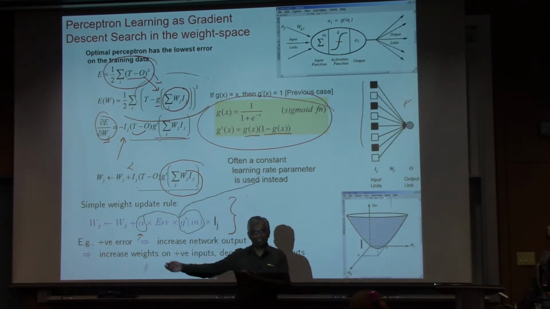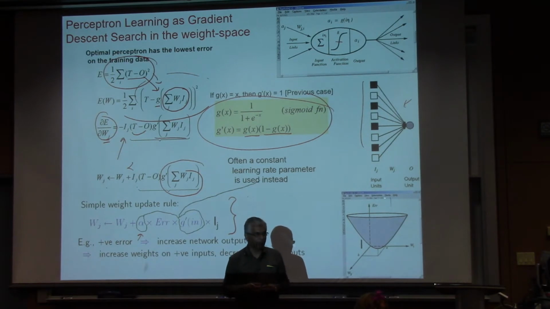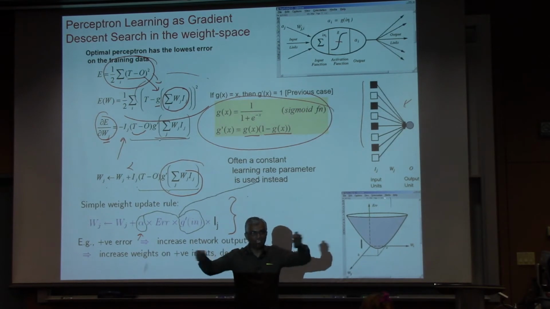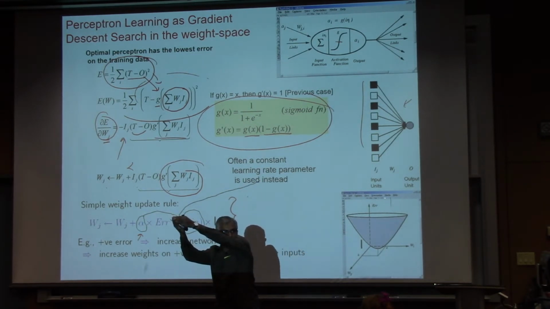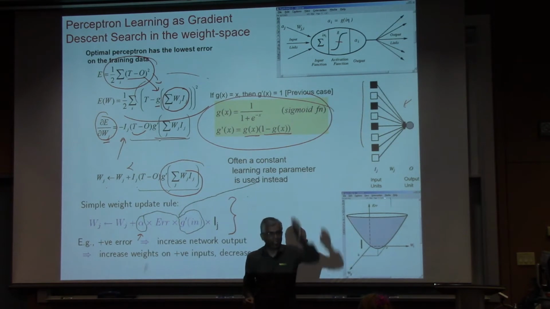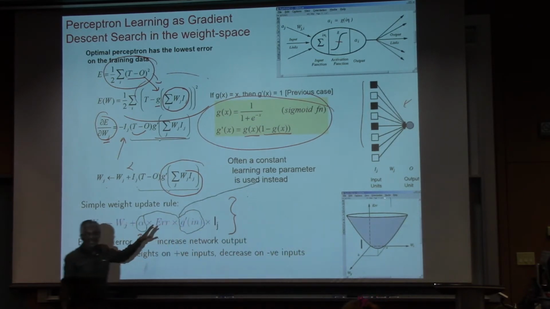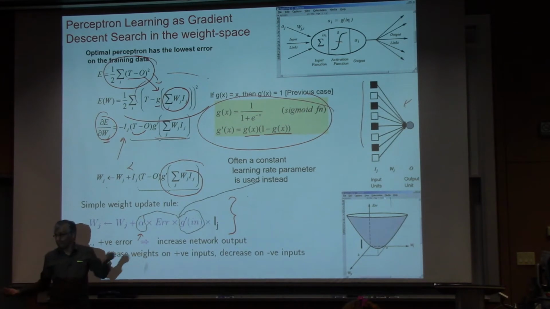But should there be a direction in which we are going towards the minimum? Yes, there is a direction. The way you get the direction is by changing individual weights. So if I'm going equal steps in X and Y directions, I'm going in this direction. If I'm going half in X direction and twice in Y direction, I'm going more like that. It's pretty obvious, right? So changing individual weights in different ways changes the direction in which you are going towards the minimum, which is essentially what gradient descent is really trying to get.